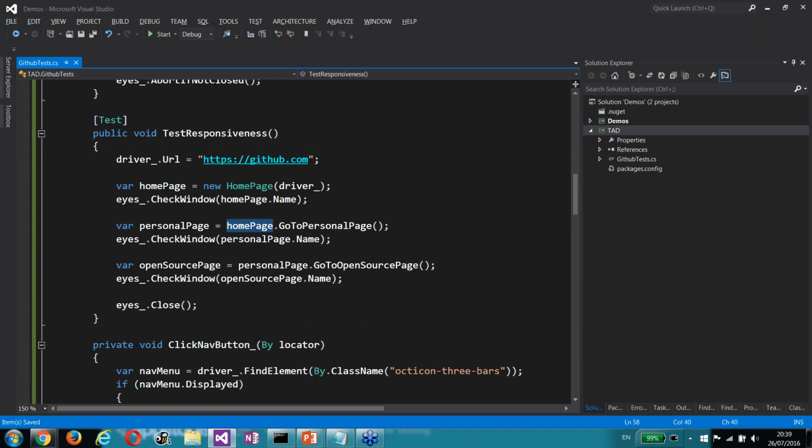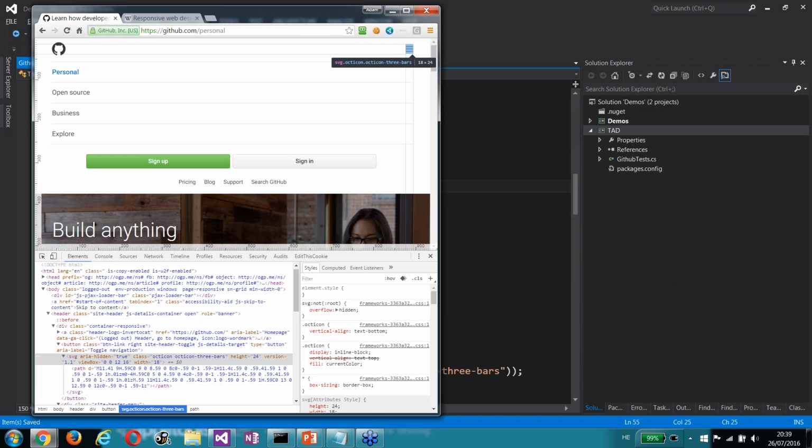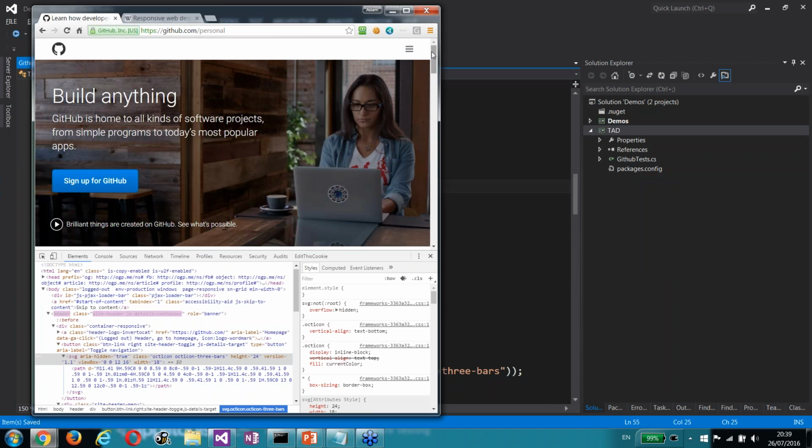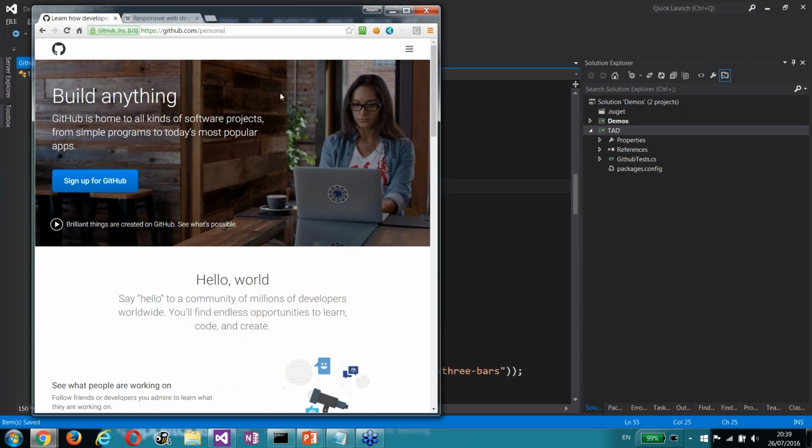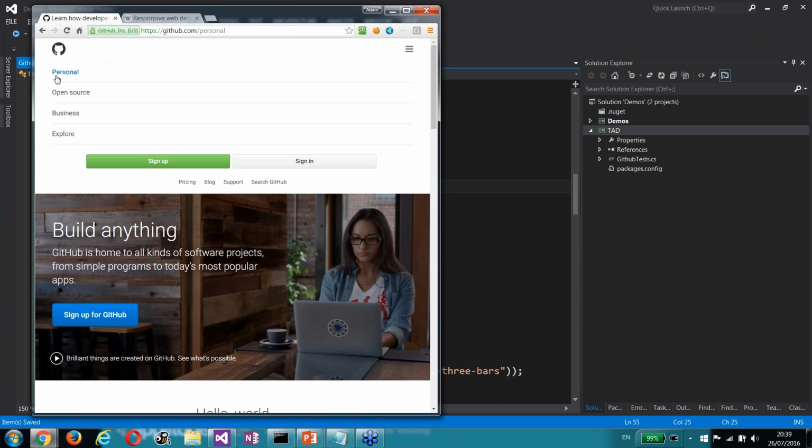Now, the only thing that's left for us to do before we run the test is to figure out one thing that is interesting and that we didn't yet think of. When we are validating this test in a layout mode that doesn't show the navigation bar, then as you probably remember from before, we first have to open up the menu and then click this link.